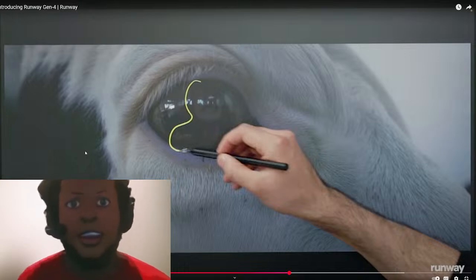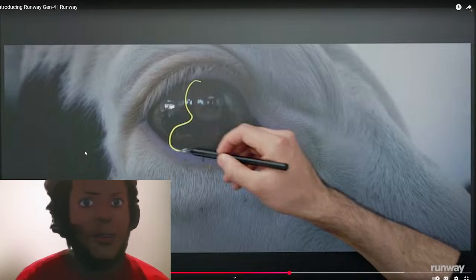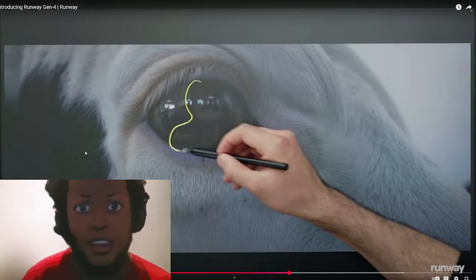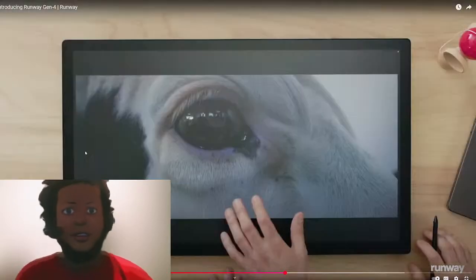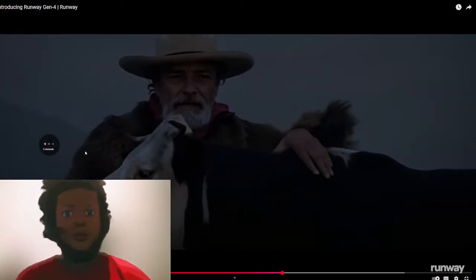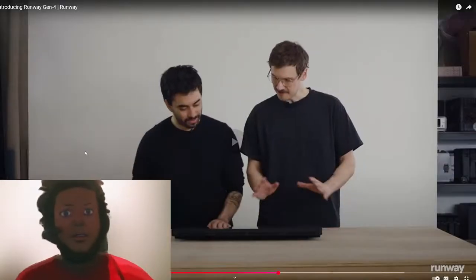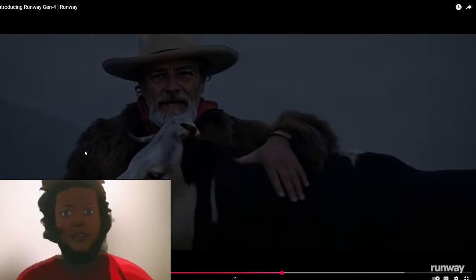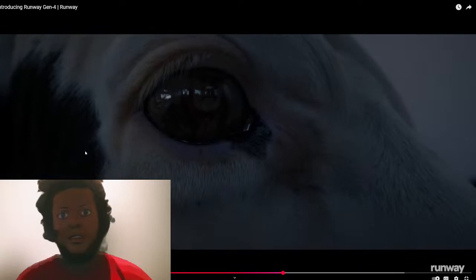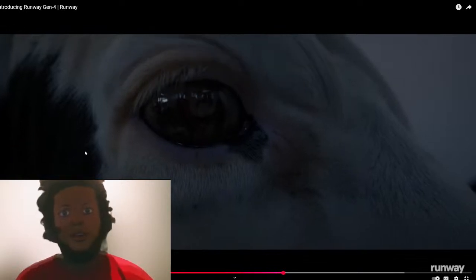It seems like the reflection doesn't really match. If you look really close, it doesn't really match what's happening. It seems like the cow's reflection in his pupils looks like the guy's inside of a house. Let me rewind a little bit, making sure he's not inside of a house. He's outside, right? And nothing behind him. But you can clearly see, like, what the heck is that inside the eyeball?